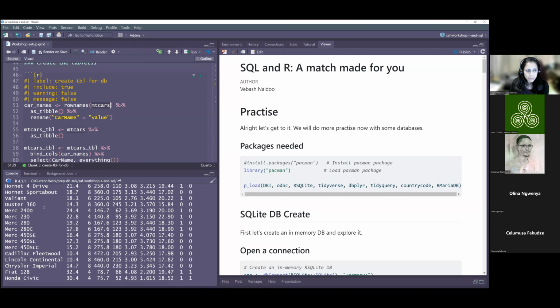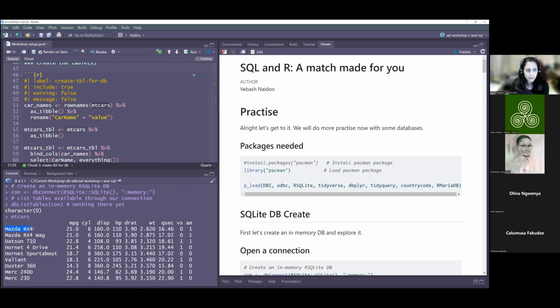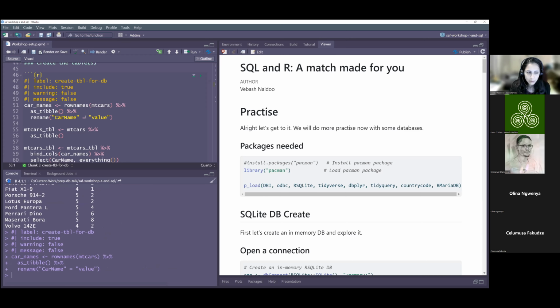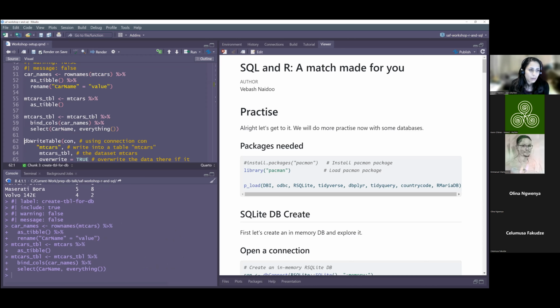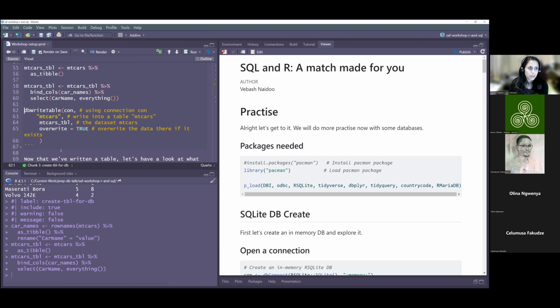The actual car name is not in a column. So all this is doing is getting that car name out because I want to have the full data set. I will then take the rest of it and join it together. And here's the part we're interested in: with the connection that I've made to this RSQLite database, I want to write this mtcars tibble to the mtcars table within that database. And I'm saying, look, it's okay to overwrite it.